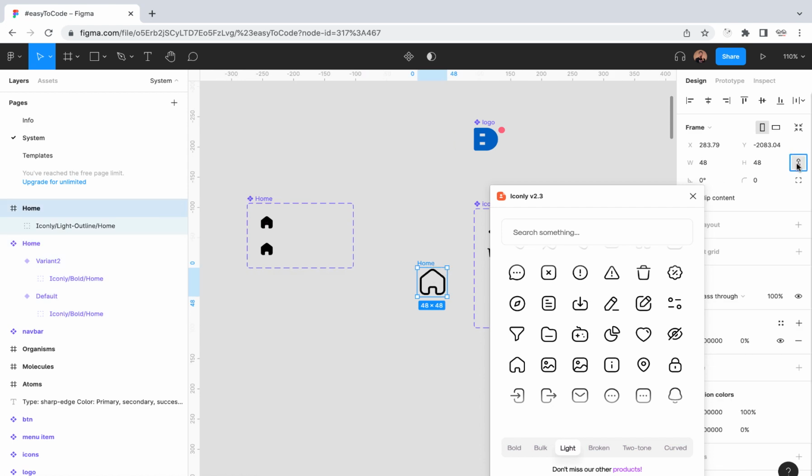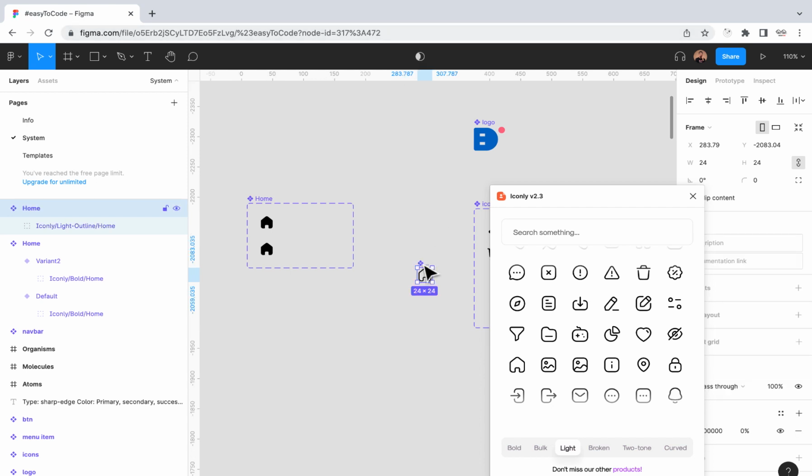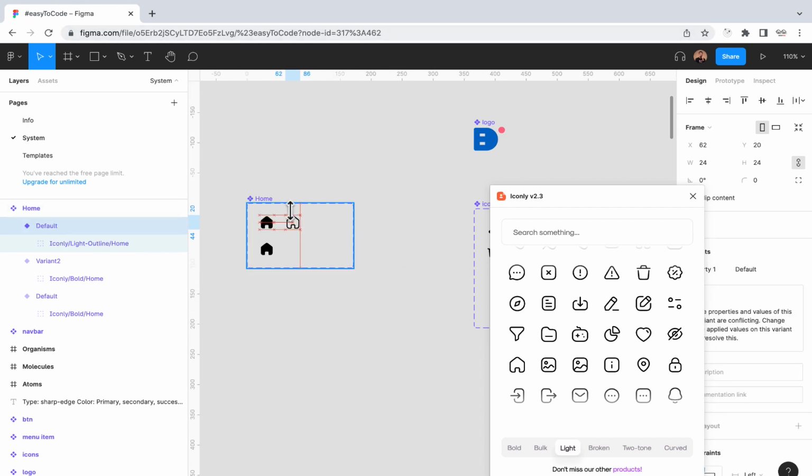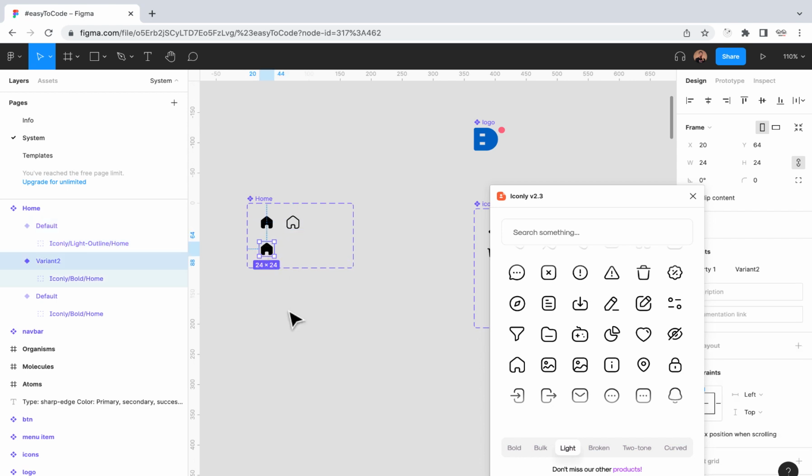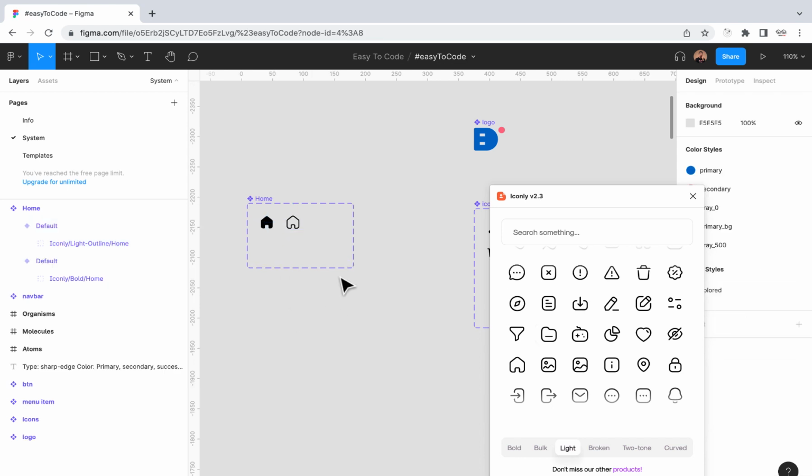I'm going to make it 24, plug the aspect ratio over there, make it 24, make it component as well, and drag it straight into this particular point. And I'm going to take this other one off. I don't really need that. So I have this now, right? Then the next thing I'm going to do, I'm going to look for another one, not broken. Let's see, the same thing too.